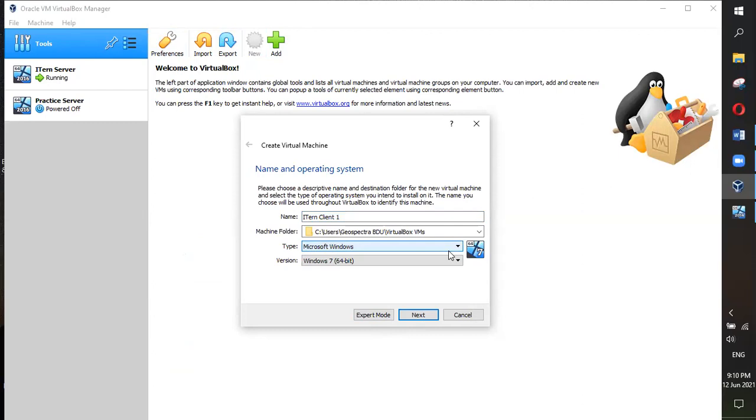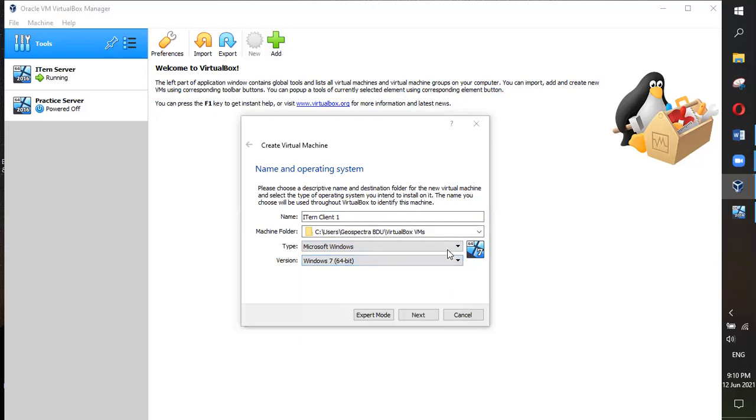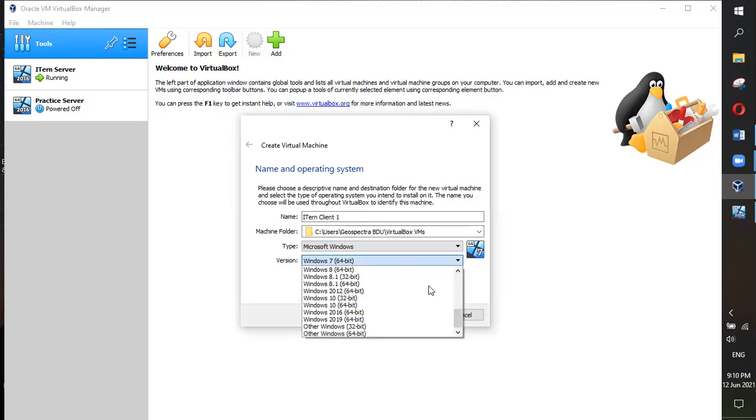Just because we are using Microsoft as our operating system, so we're going to use that. It is not a function of HP or Dell. Then we go to the version. Since we downloaded 2016, 64, you click on that.